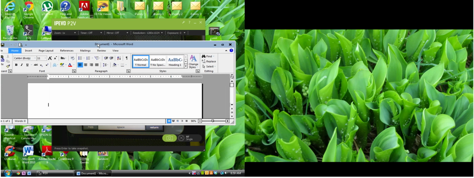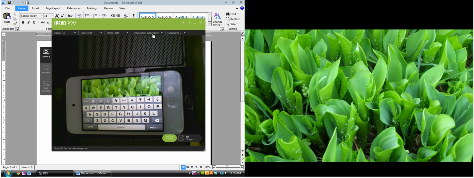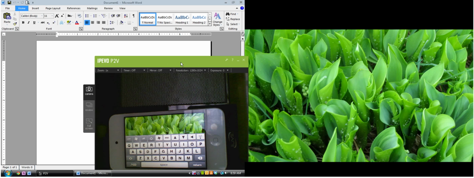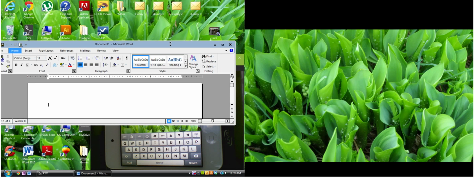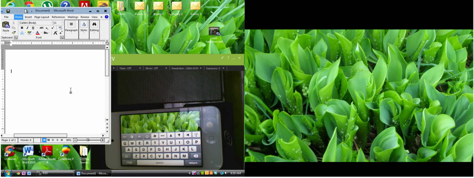If I have, now you can't see it. Can you tell I didn't rehearse? Okay. The Word document open. I can go hi, and it will type on the Word document. I promise you I'm not hitting my real keyboard. I can do, whoops, and it will do an input.